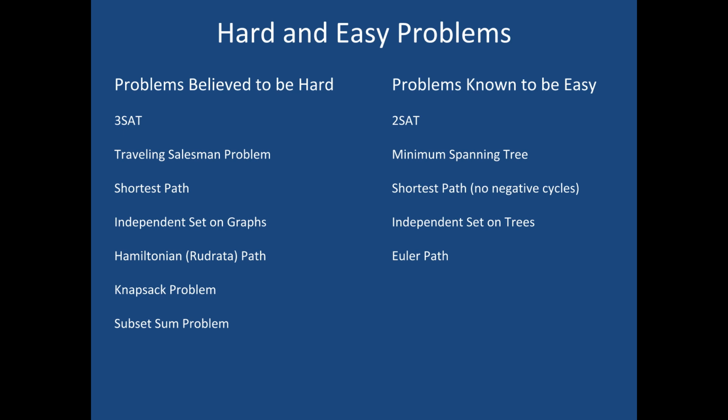And here's the interesting thing. Some of those search problems we just described are known to be easy. And how do we know that they're easy? And remember, easy means polynomial time. So how do we know that minimum spanning tree is easy? Yeah? Someone solved it with polynomial time? Right. We've got a book with a polynomial time algorithm in it. Therefore, it's easy. 2-SAT. There's an algorithm for that runs in polynomial time. The shortest path problem, if there are no negative cycles, that's known to be easy.